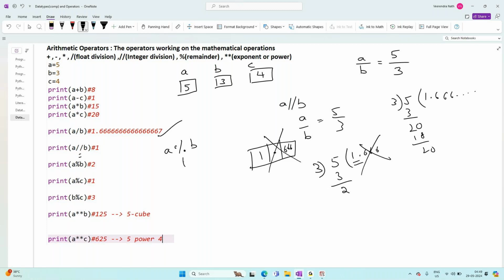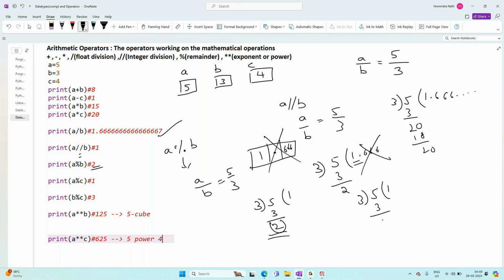Whenever I'm saying a mod b, it is like a divided by b only, that is 5 by 3. So 3 ones 3, it will take up the remainder. So the remainder is this.